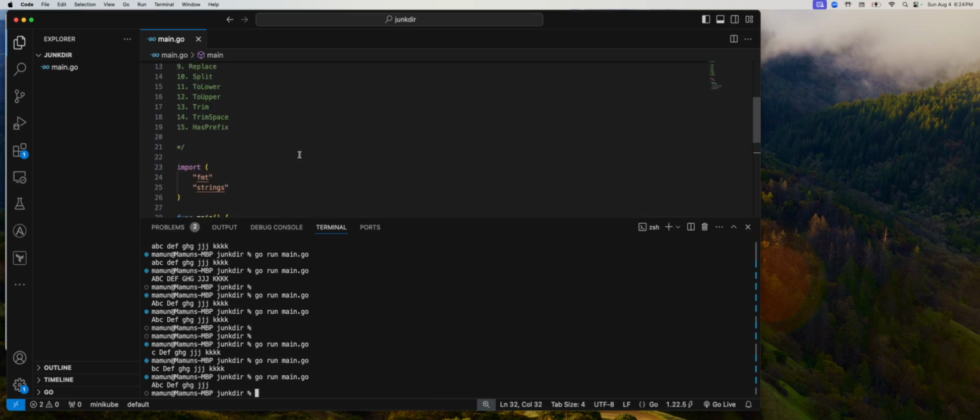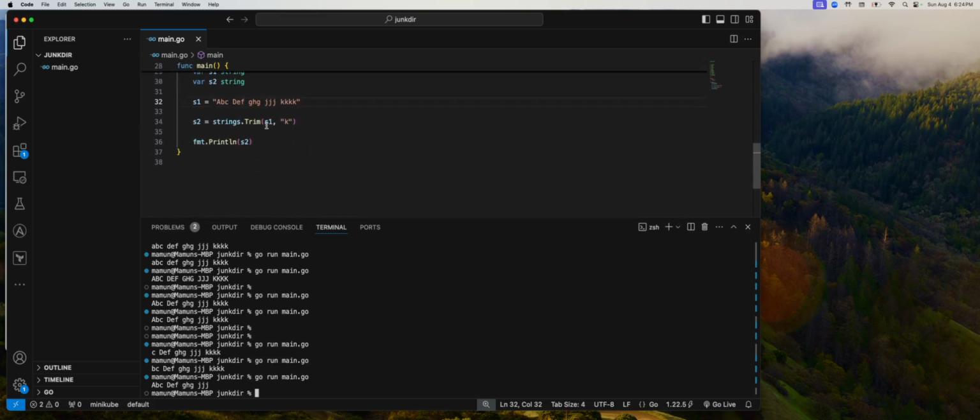The other one we were supposed to play with is TrimSpace. So I bet you it just takes out all the spaces. Let's see if that's true. TrimSpace. Okay, save that. And of course, it's probably not going to take a second argument because it's TrimSpace. That's what I'm thinking. We'll give it a shot. Well, that didn't work, or at least it didn't do what I thought it was supposed to do. Let's check out what it's supposed to do.